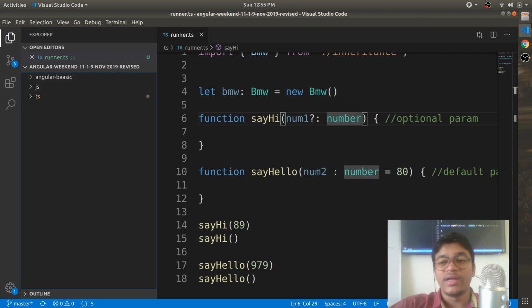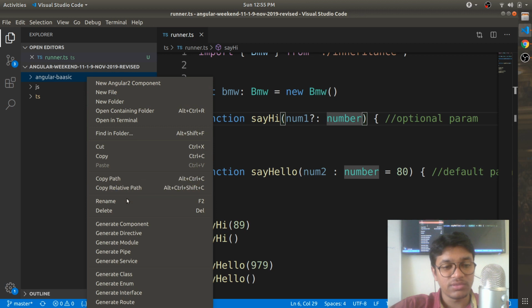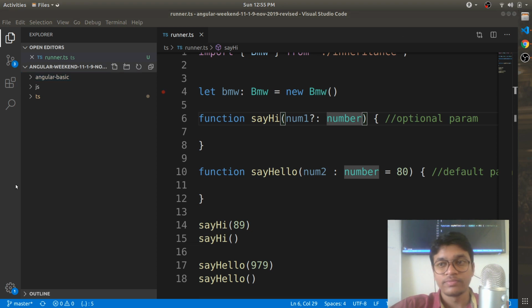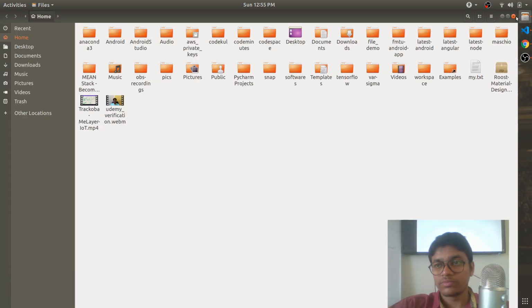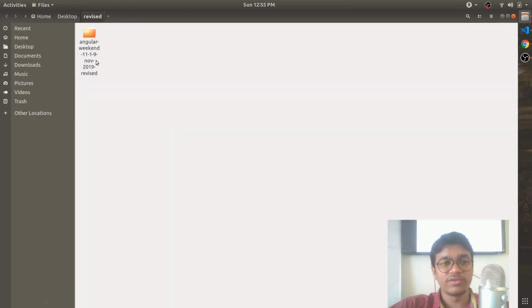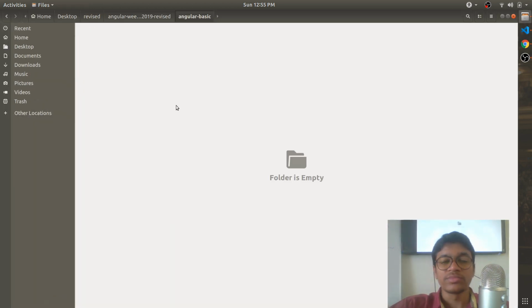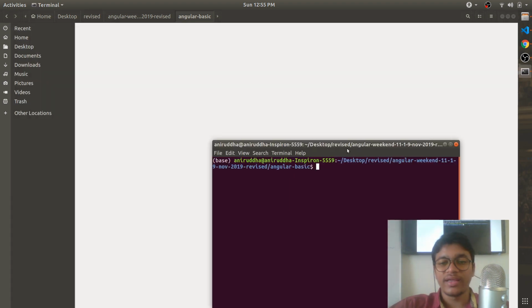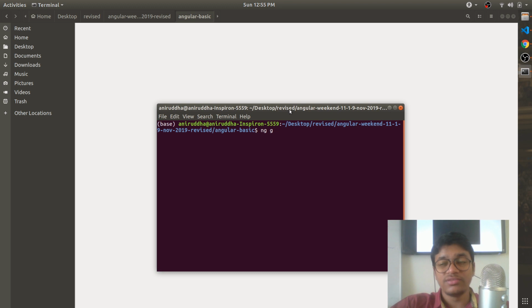Let me rename the folder to basic, and here open in containing folder Angular basic. Here I can open the terminal, and here I can say ng, just hit ng and hit enter.